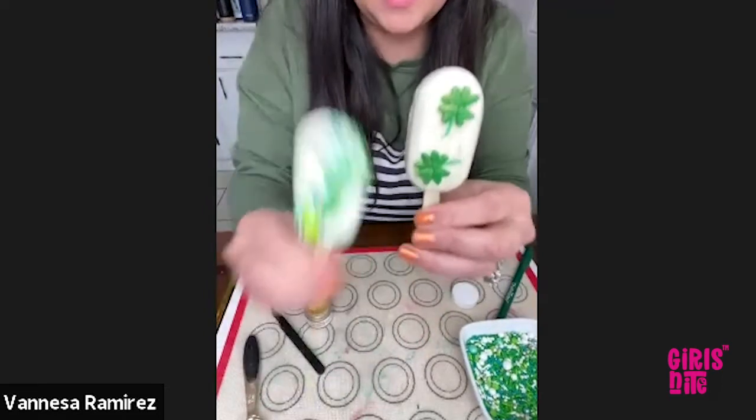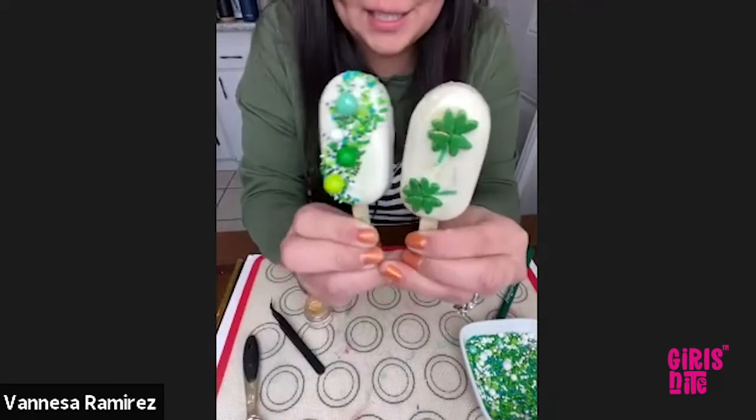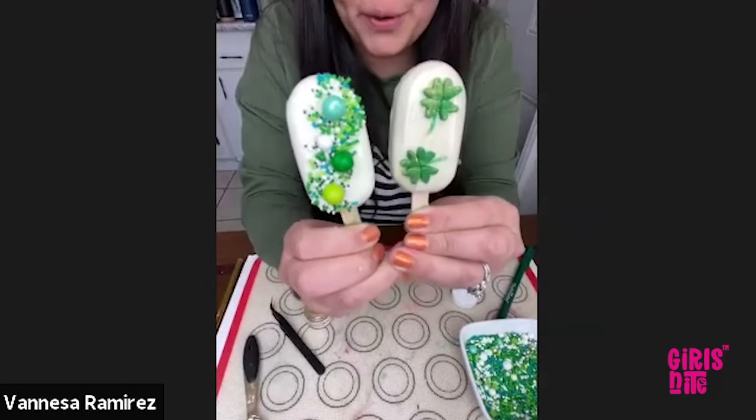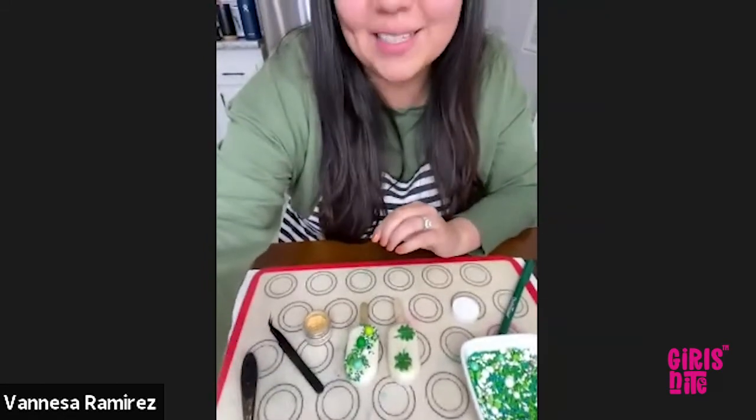Okay, so this is a process I do to make all my cakesicles. I really hope you guys liked it. I hope it was easy for you guys. Let me go ahead and answer some questions.